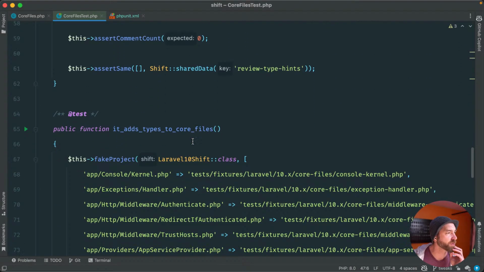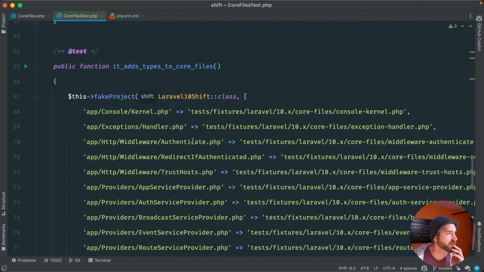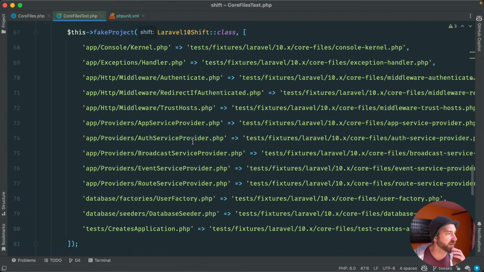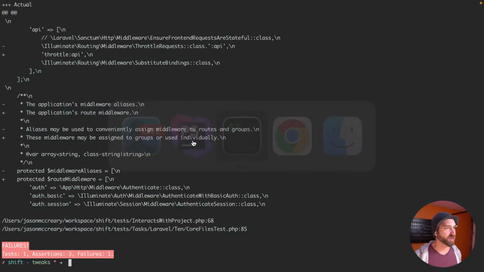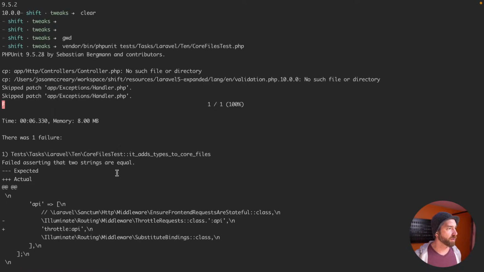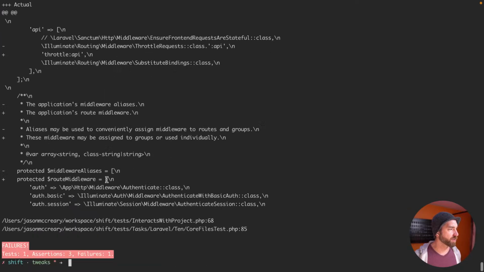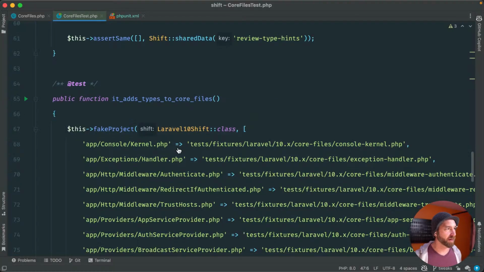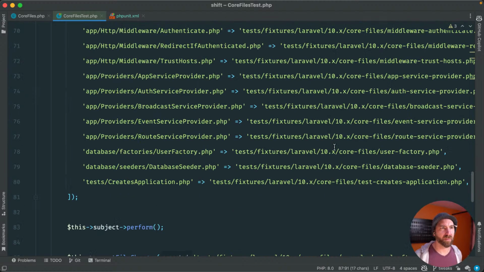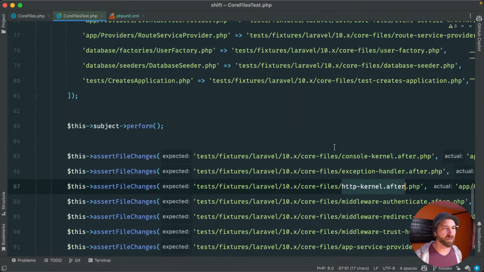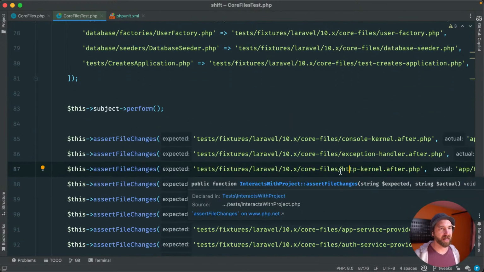So if we go down to it adds type to core files, I would not have expected it to do anything with the HTTP kernel here. Failed asserting that two strings are equal. Line 85, okay. Line 85. Yeah, where is that even being used? It's not even set up here.